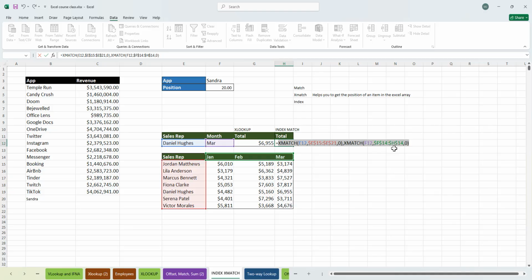Because I cannot do two XMATCH together without giving it an INDEX to tell it what I want it to give me. So now that I've done the two XMATCH, I have to give it an INDEX saying, okay, now index something for me. I have to come here and put what's called INDEX here. I will now be indexing all of these cells. Can you see it? I'm indexing that cell and I say comma. So the INDEX now, I've said INDEX. My array is all of this. Can you see that INDEX is saying array? So I've given INDEX all the array I want to return.